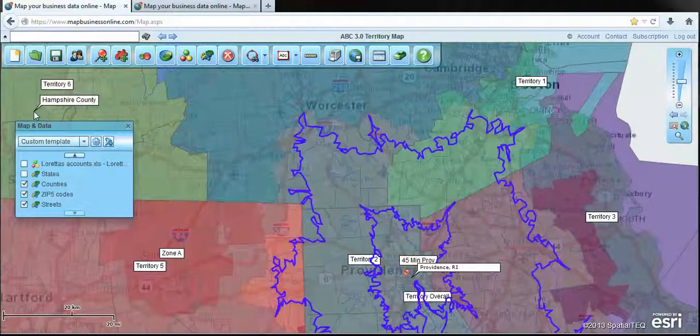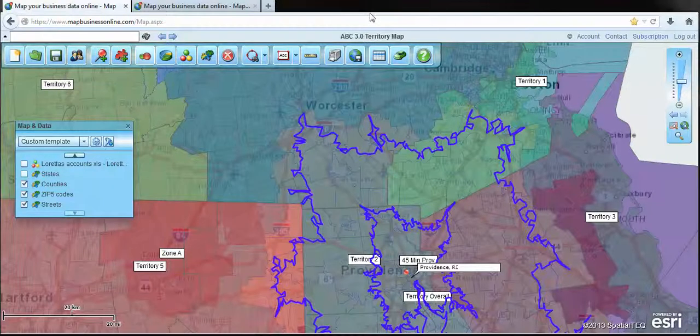Today we're going to talk about publishing your web map for sharing. I just want to walk through a few of the steps that you go through to publish your web map for sharing and show you what it actually looks like when you do that. So the first thing you would do is get your map ready.